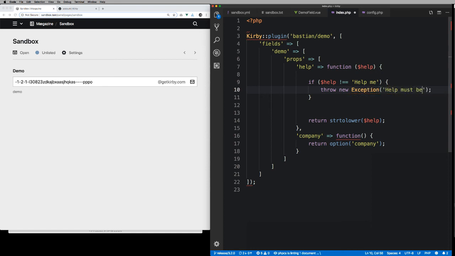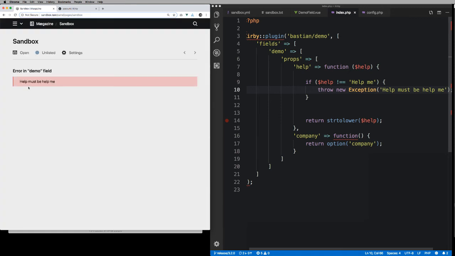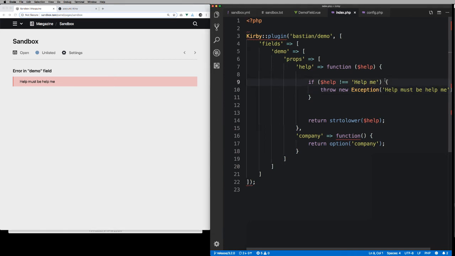Help must be help me, and then you can use that to validate your props in a way that will then be visible in the panel. So you can check for valid props like this, you can manipulate props, all of those things are possible.